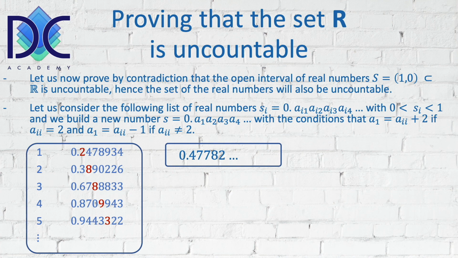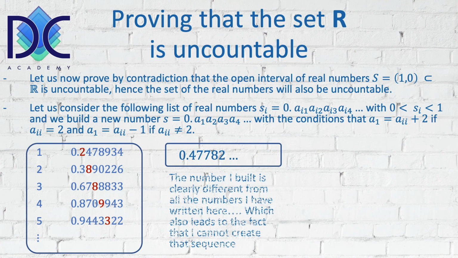But what happens is that whatever we do and whatever I am trying to make up, this number that we are building will always be some different number. And basically, it's somewhere in between. And I cannot create that sequence because whatever combination I take, I create a new number with infinite decimals. It is the fact that I cannot create that sequence. Every time I find a new number that will not be in the list that I've written, so we have to find out that the set of the real numbers is uncountable because the open interval S from 0 to 1 itself is also uncountable.